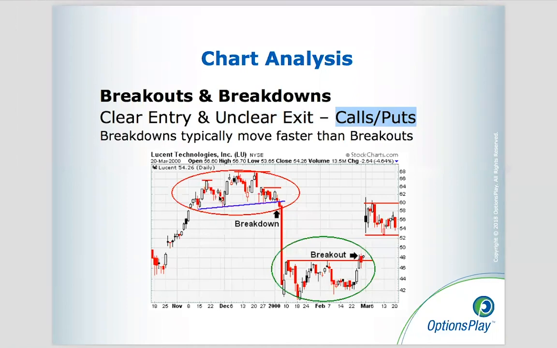The one thing that I will say is that breakdowns typically move faster than breakouts. As you can see, this breakdown happened very, very quickly. A single bar was a huge move, versus this breakout, which simply wasn't as large. And this is just the nature of markets, that the big moves tend to happen more to the downside, meaning there's typically a higher likelihood of a stock dropping a significant amount than the probability of the stock moving higher a significant amount. So just keep that in mind.